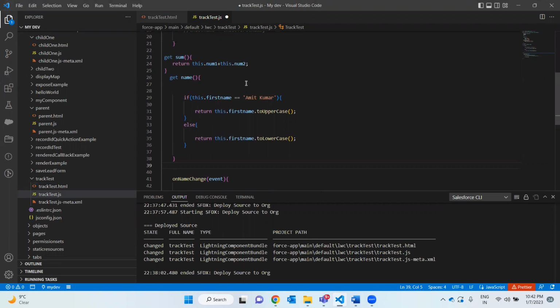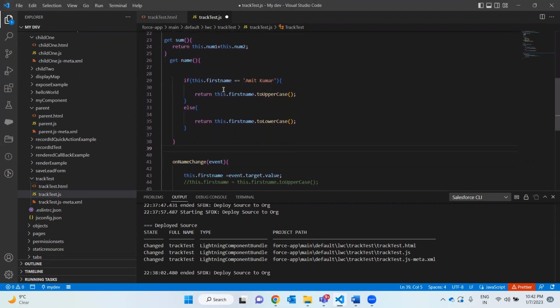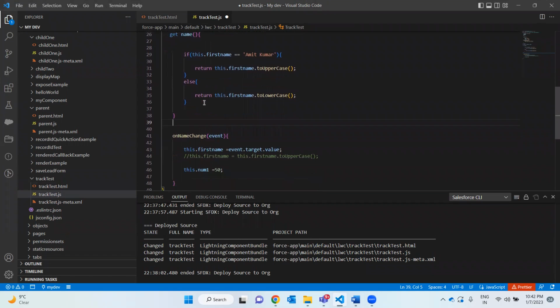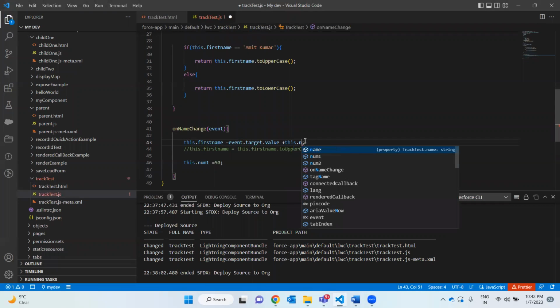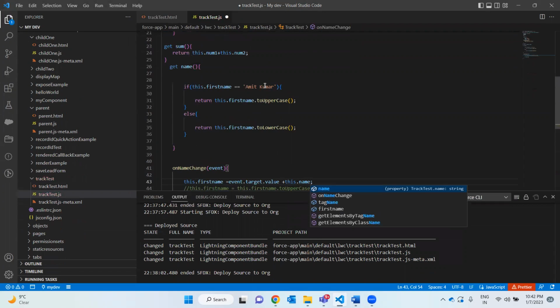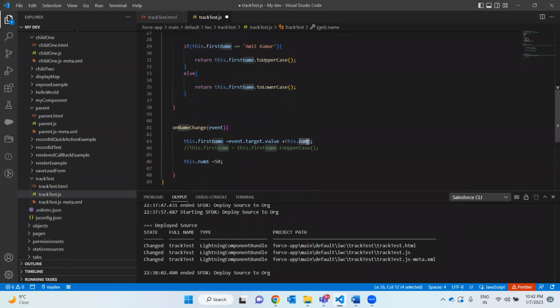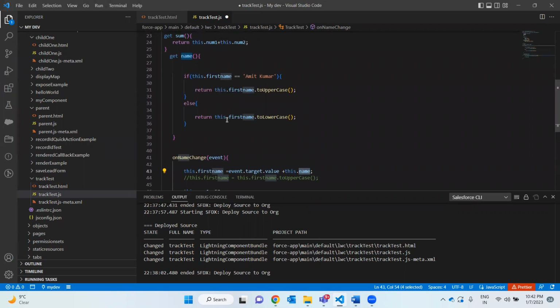It also gets called, for example, if I refer to this dot name, so I am also referring to this getter inside the JS file. So this will also get called.